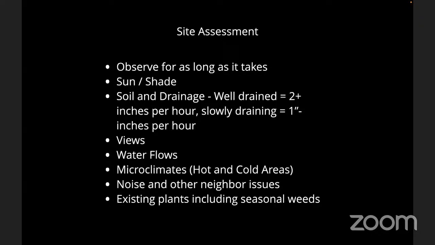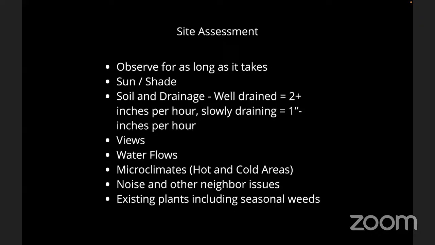Where water flows when it rains, whether it's coming off the roof, whether it's flowing down from a driveway, are there areas that flood where you need to do something with your landform that's going to improve that? Or where are the downspouts from the roof gutters on your house, if your house has roof gutters? If you are putting in a dry stream bed, that's going to be the natural place to start them to capture some of that water.